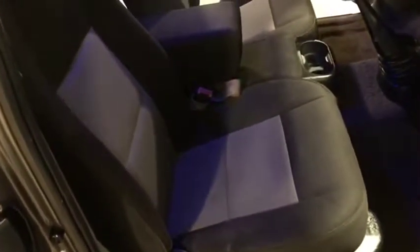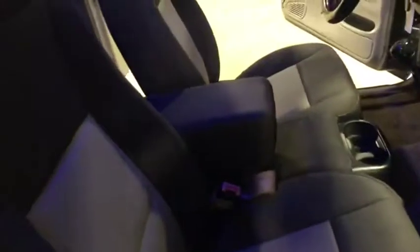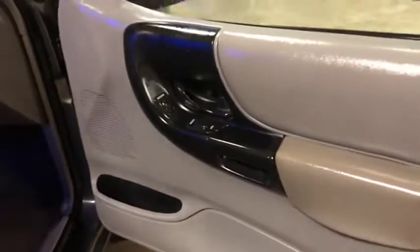Here's your front passenger seat — you can see there's a two-tone black and gray seat with no major rips or tears. There's a flip-up and flip-down center console, flipped down right now, but it does flip back up and has storage capabilities on the inside. The passenger seat again has no major rips or tears.